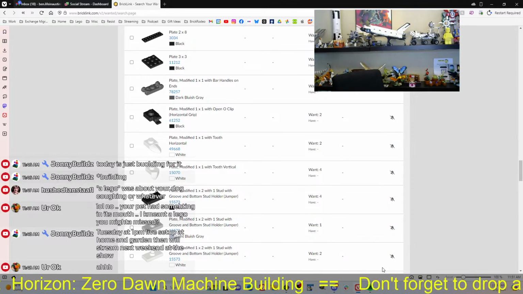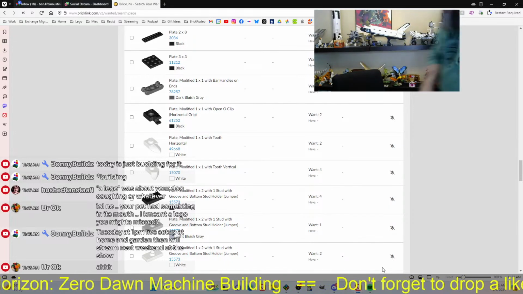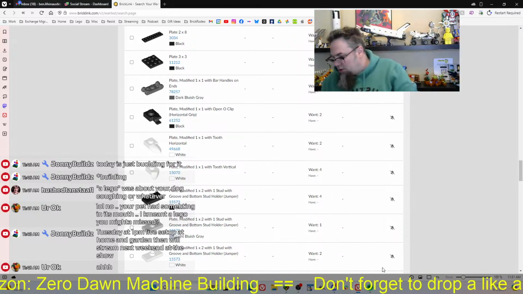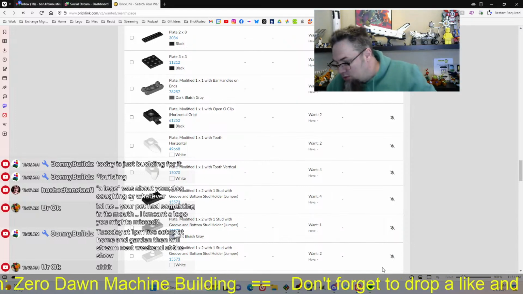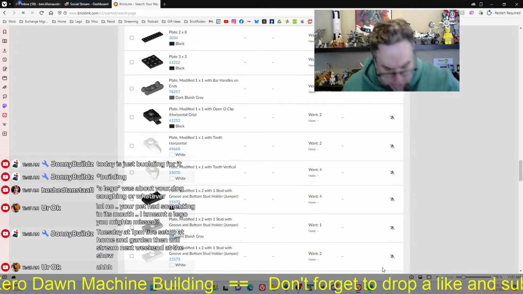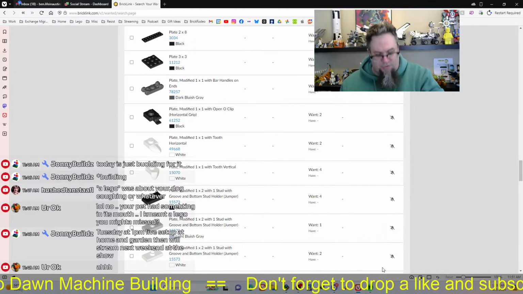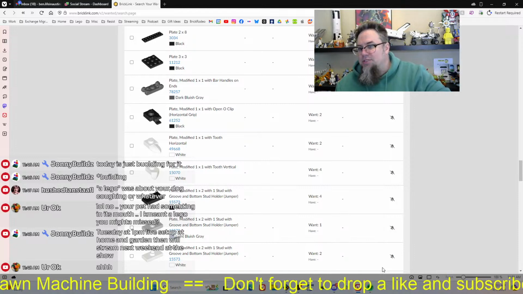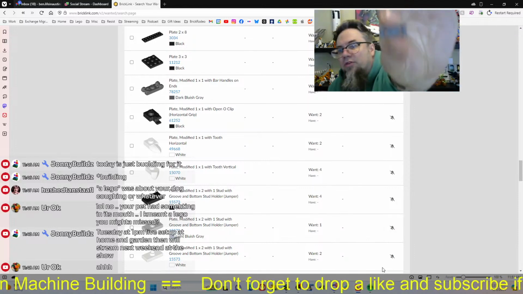So when I was originally building the B-Wing microfighter, I wanted one of these pieces. You can see it on the screen there too. One of these guys.